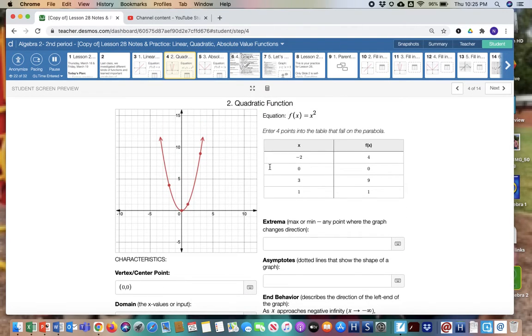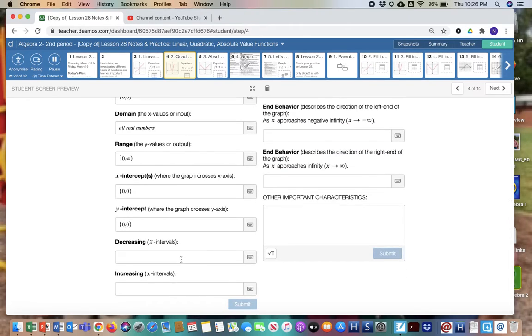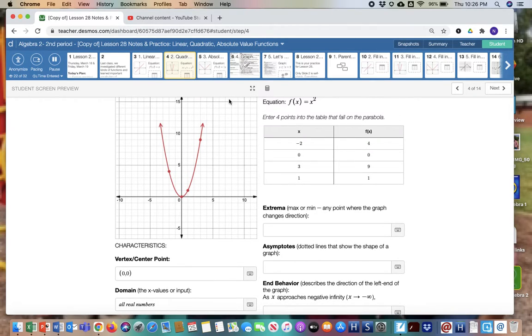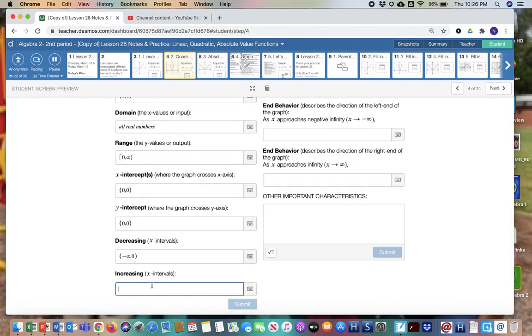Well, as we read this from left to right, we go down and then we go up. So remember, if we start all the way on the left, we're at negative infinity. So then for x, we go down until we get to here. So then that's where x is at 0. So we went down from negative infinity to 0. So that's the decreasing interval. So we're going to go parenthesis, negative infinity to 0. And then we go up. So from 0, we go up forever. So it's going to go up from 0 to infinity. Okay? All right, awesome.